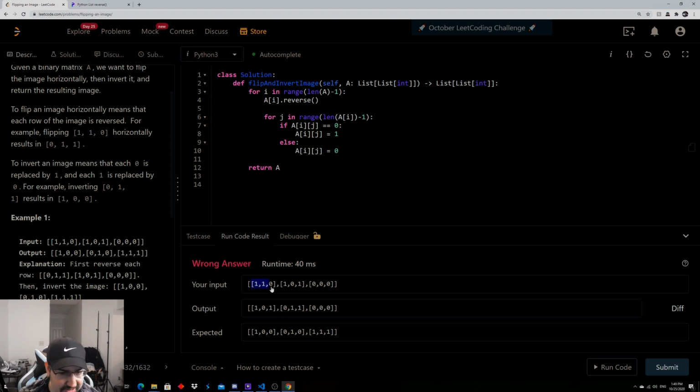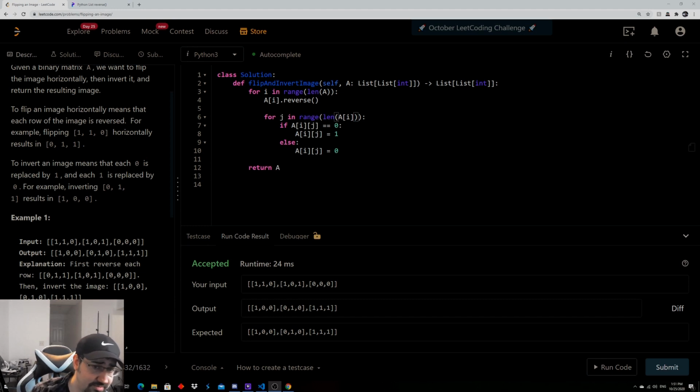How did it flip some of these things, but it didn't flip other of the things? That's really weird. All right, apparently we goofed again. I don't think we actually need to do length minus one because we are putting this in the range function. So this wasn't going through all of the values, which I think actually makes sense, because it changed these two here that we care about. It didn't change the last one. Obviously, what we can learn from this is coding is hard.